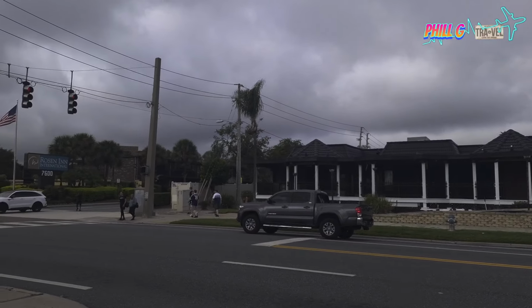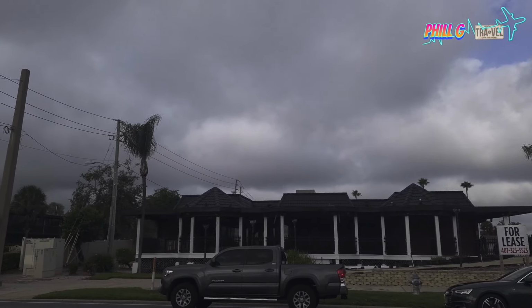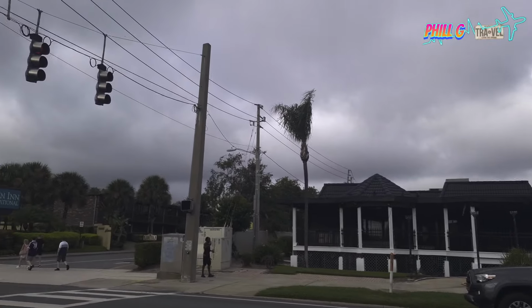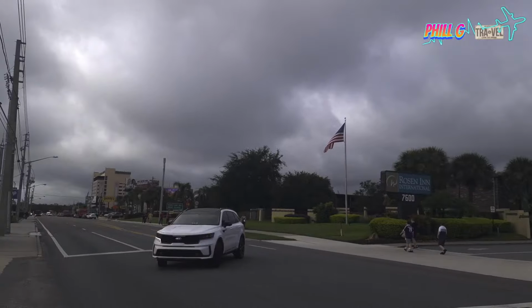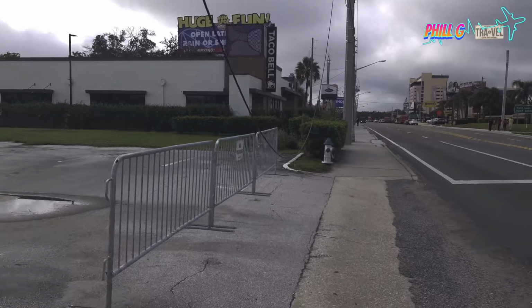If I ever won the Euro lottery, my plan would be half of that would be a sports bar, and the other half in the afternoon would open up as an entertainment bar where I'd get singers and things like that. One thing very lacking on International Drive is things like that. I think it's maybe more of a European culture. Here is a lovely empty lot where you can put anything in you want, with wires hanging down very low.